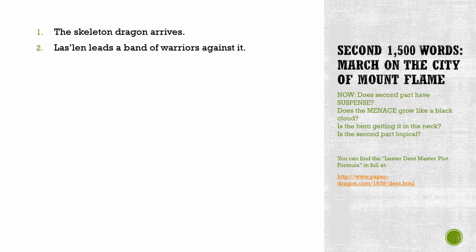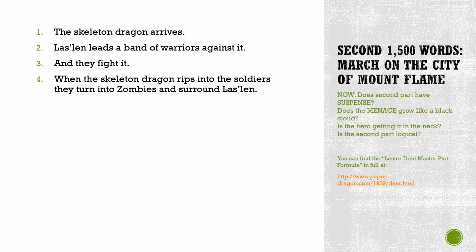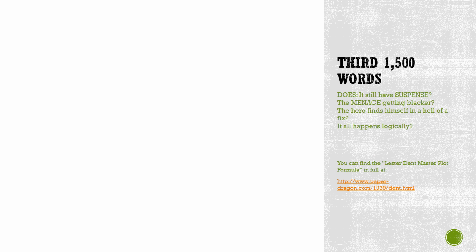Laslan leads a band of warriors against it, and they fight it. Physical conflict. When the skeleton dragon rips into the soldiers, they turn into zombies and surround Laslan. So things just got a bit worse because those who were his allies a few seconds ago are now turning on him and have become part of Shani's undead army. That's not a good thing.